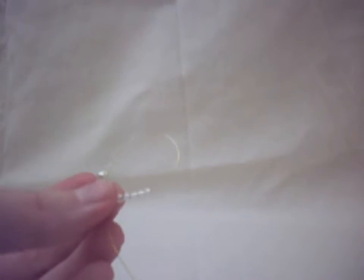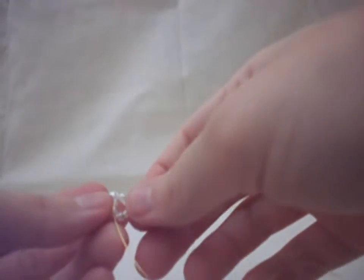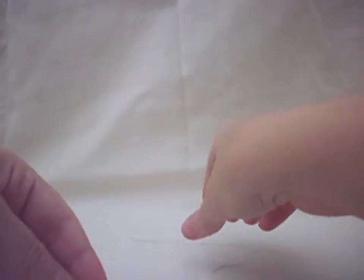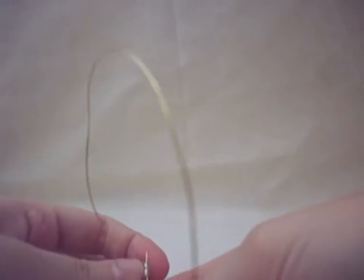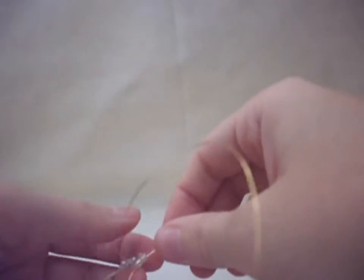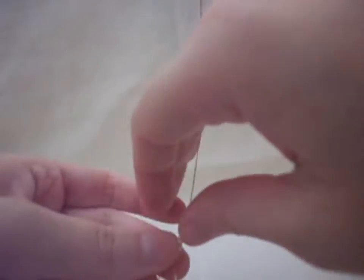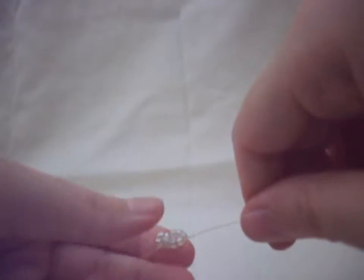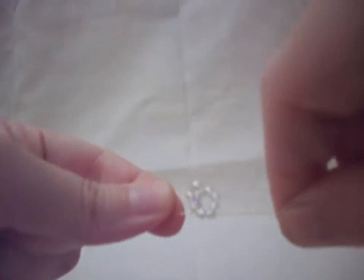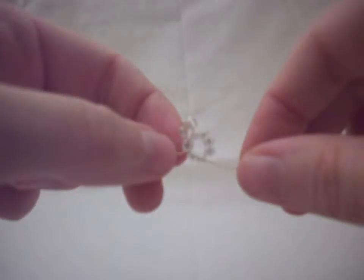And we're going to go ahead and we're going to pull tightly on that so it kind of makes a circle. See? And what we want to do now is we want to go through the first 2 available seed beads next to us. So we're going to go through those 2. And what this is going to do is this is going to create the bottom of the circle, and so we can continue working to the other side of it. So you just want to kind of pull it easily so as you don't make any knots, and just pull it tight so it kind of locks into place. And it looks a little bit like that.